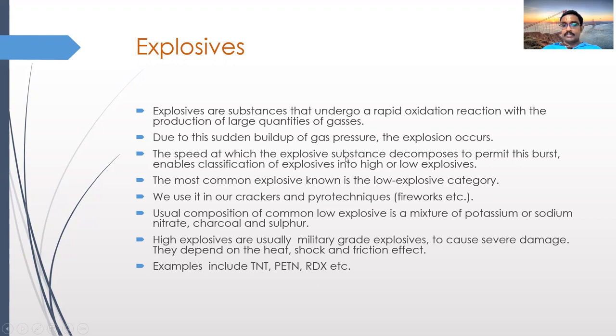And the speed at which the explosive substance decomposes and produces these gases determines whether it's going to be a high explosive or a low explosive. A high explosive will rapidly oxidize and produce a larger amount of gases. A low explosive will not be so rapid and will not produce that much gas.